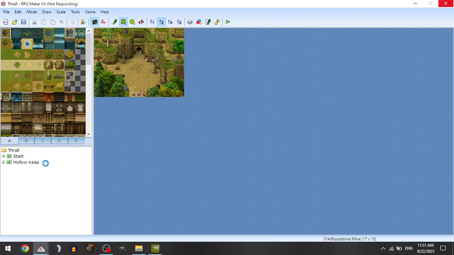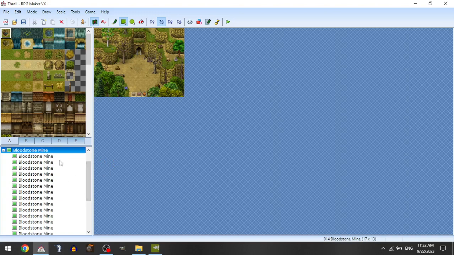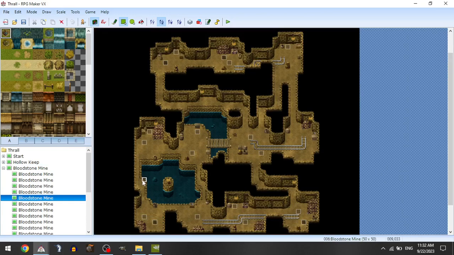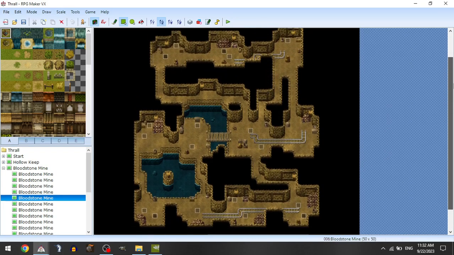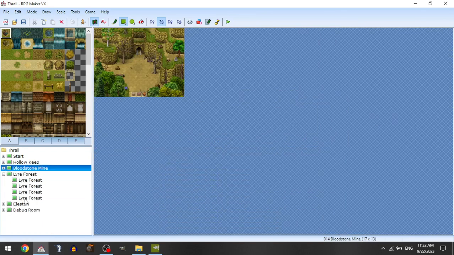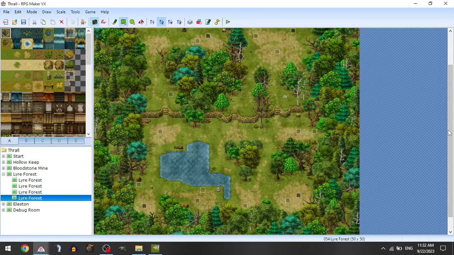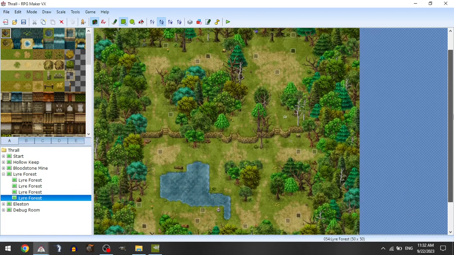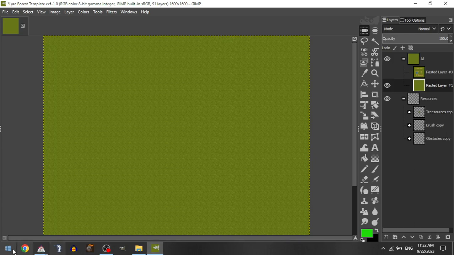That's funny. So the Bloodstone Mine is a dungeon that has 5 floors that the player will go through on any given run through the dungeon. But in order to construct the dungeon, it takes 5 of 15 random rooms. Here we go. So these are all separate rooms that can be put in any random order to construct a 5-floor dungeon. That's just what I'm doing with this game. So with this here, I've got 4 floors already finished, or 4 rooms, I should say, for this forest dungeon. We're working on the 5th one today.